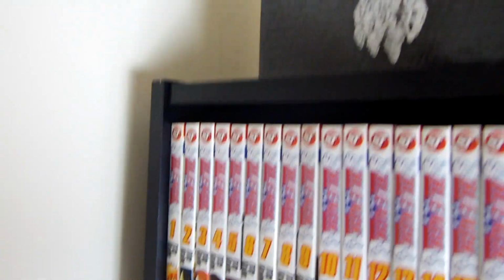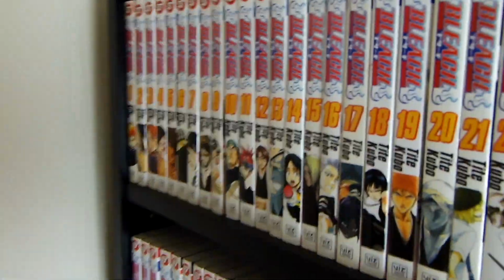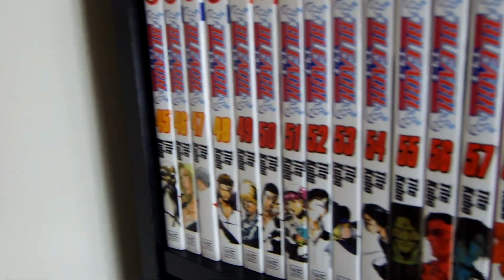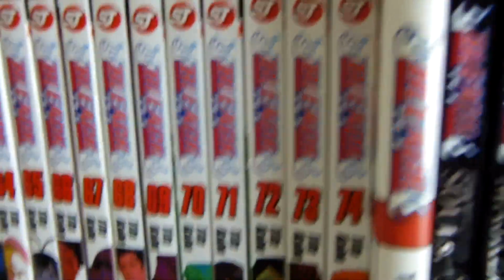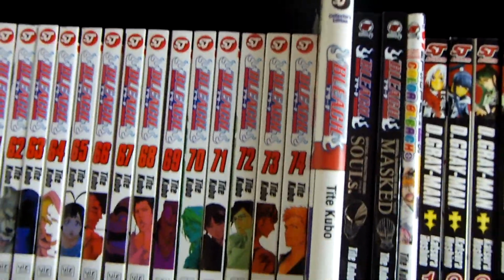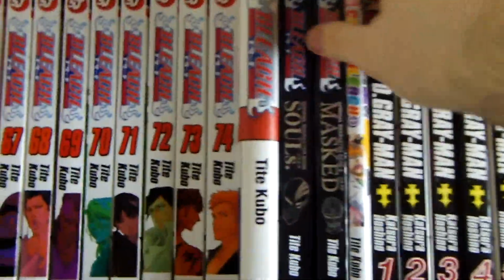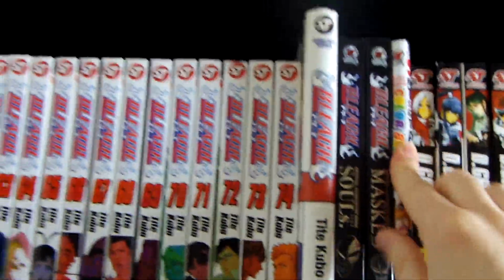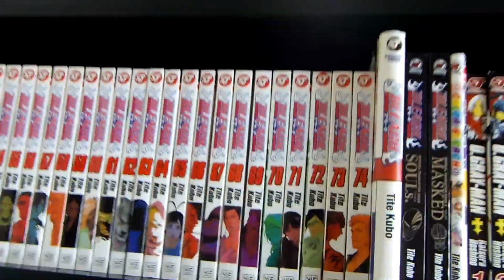So swiftly jumping back to the top of the bookcase, this is what I actually have my bookcases set up as. On the first 4, I have volumes in front of others. So first up I have Bleach in all its entirety. I have the first 44 volumes on the first shelf, and then 45 to 74 on the second shelf. And then we also have a Bleach Collector's Edition volume, the 2 character books, and then this colour Bleach special book that they released. Bleach is my favourite series, well, favourite shonen, so that's why I have it at the top of my bookcase. I know it gets some hate, but I'll always love it.